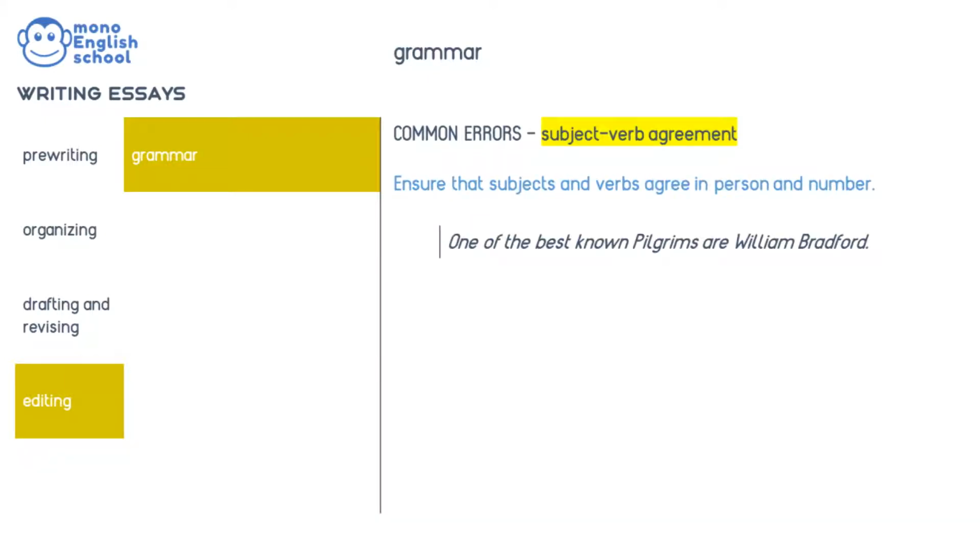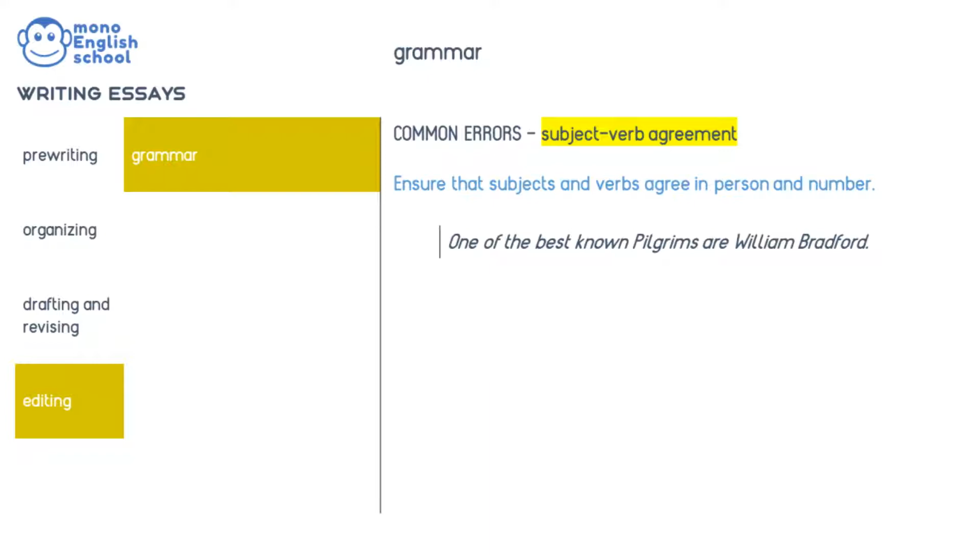Subject-verb agreement means that your verb must be conjugated correctly to agree with the person and number of your subject. We have first, second, and third person, and plural and singular subjects. A basic rule would be that singular subjects take regular verbs, and plural subjects take plural verbs. This is a simple rule, but there are some cases that can cause confusion, as demonstrated in our example sentence.